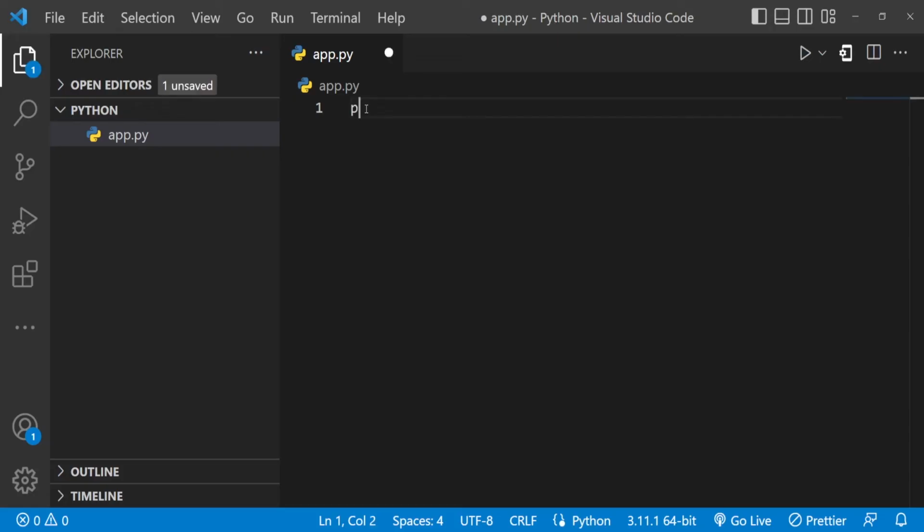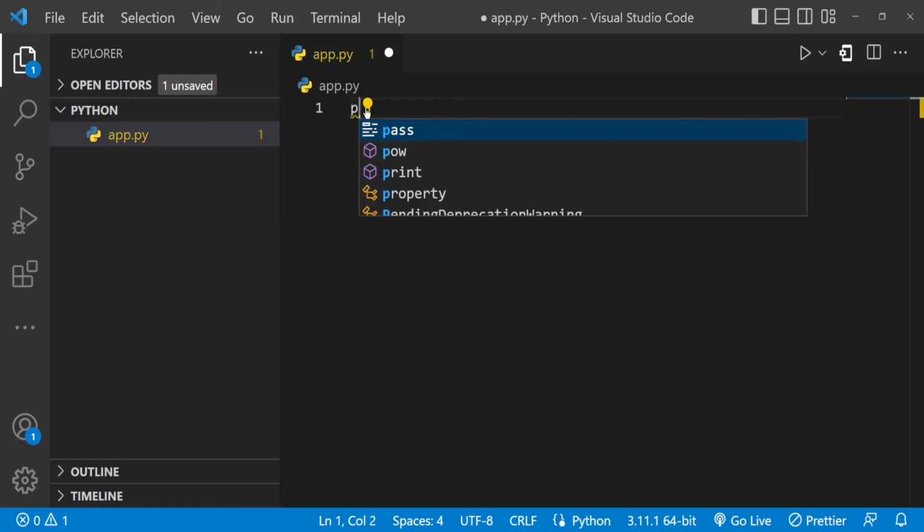So if I'm to type print, now I know there is print, but imagine I'm just trying to think about anything. Immediately I type P. Because of the intelligence that I have in the extension I just downloaded, you could see that I'm getting some help over here. So it is giving me an auto completion feature, and this is where I tell students that you don't need to memorize everything into your head. You just have to have an understanding of what you need to do, and the moment you even remember the first two letters, for instance PR, you see that it sorts it out and gives me things that pertain to what I want to type.